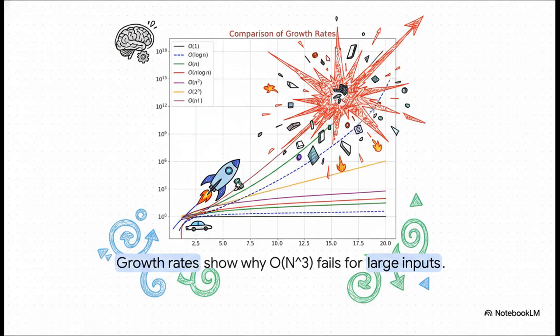Now, if you've ever wondered why the obvious answer is usually the wrong one, think about big O growth rates. A brute force approach with an O of n cubed time complexity is literally an immediate death sentence for large constraints. When n is 100,000, calculating n cubed results in a mind-boggling number of operations. Your program will definitely crash and burn before it ever spits out an answer.